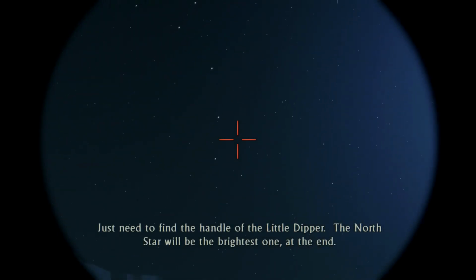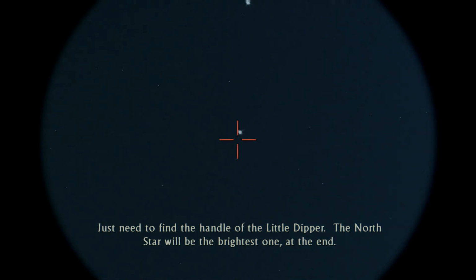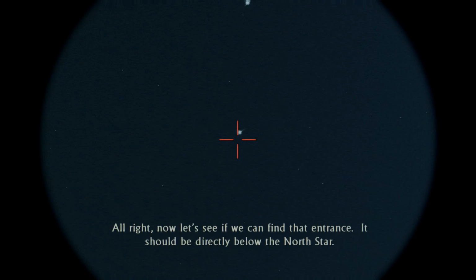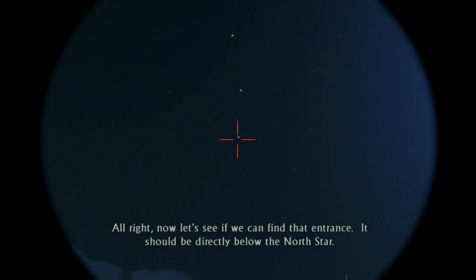Just need to find the handle of the Little Dipper. The North Star will be the brightest one at the end. I found it. All right, now let's see if we can find that entrance. Should be directly below the North Star.